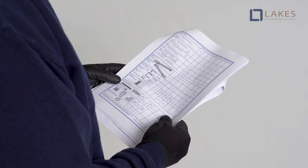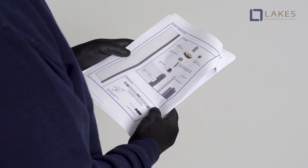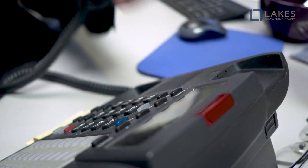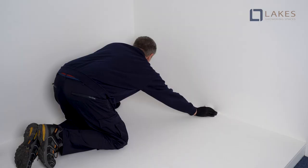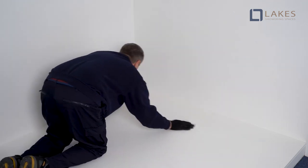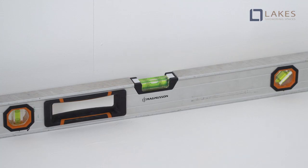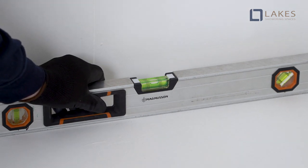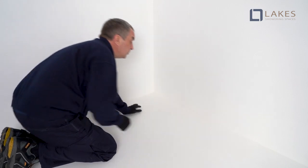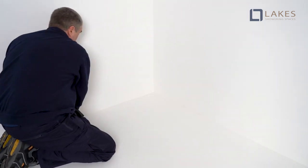Check that all listed parts and fittings have been included. In the unlikely case that you have damaged or missing parts, contact our customer service team. Before drilling into walls, check for cables and pipes and make sure that all surfaces are dry, clean, and free from loose debris and dust. Ensure the tray or floor is level and that all base and wall joints are sealed and cured over the entire length of the sides prior to fitting the enclosure.